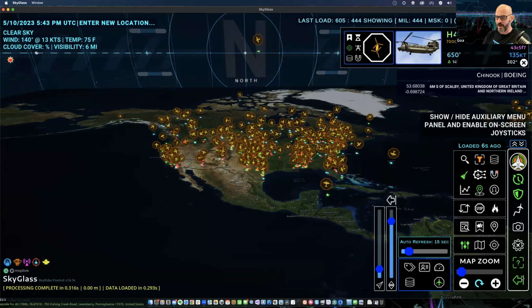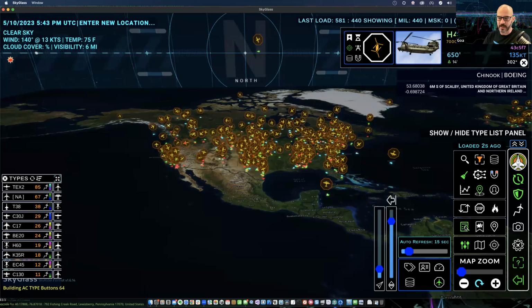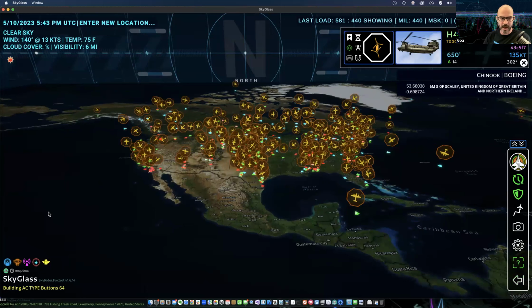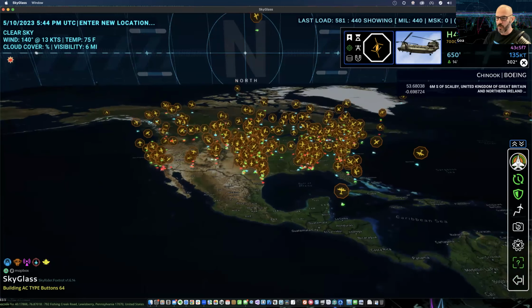Okay, and the final button on the very bottom is a show/hide for the auxiliary button stacks and all the extra stuff that you have enabled. So let me briefly pop up the type list panel as an example. If I hit this bottom button on the main button stack, it does a couple things. It's going to hide any of the list panels that are open, and also remove all the auxiliary button stacks and all those extra preferences.